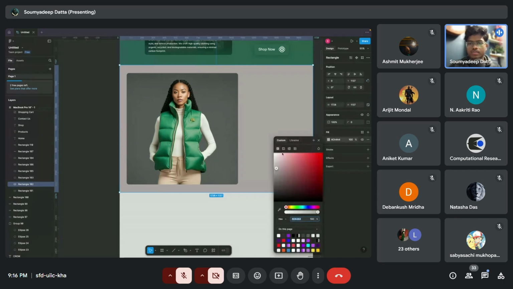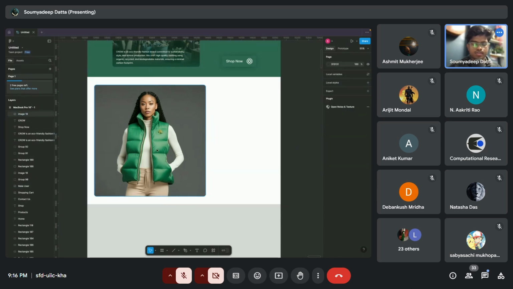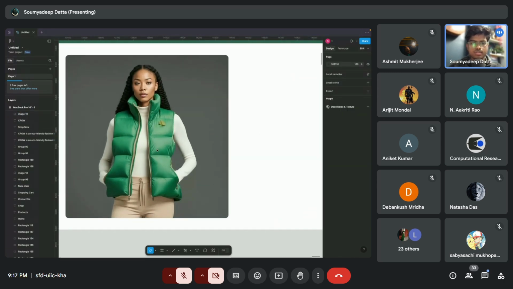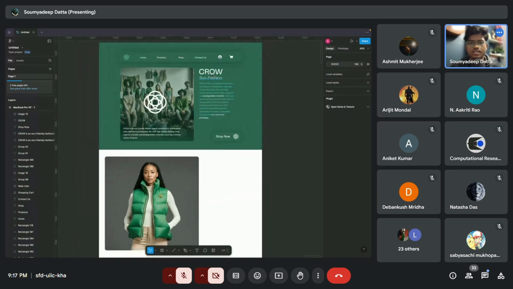You can change the color to maybe white. White looks good. All right. What should we call it? Eco-friendly jacket. Let's call it eco jacket.